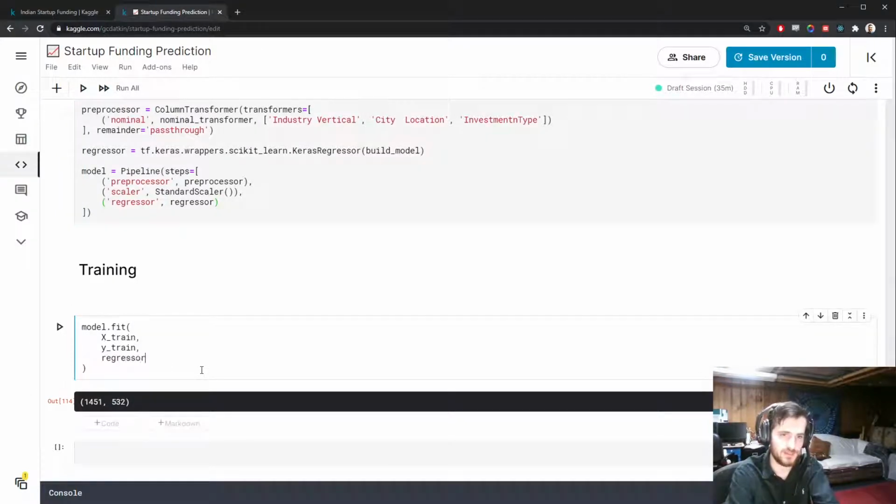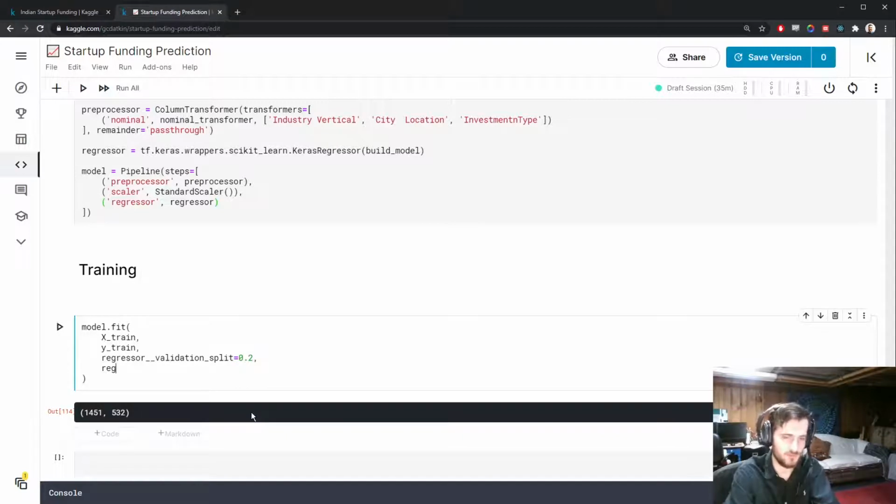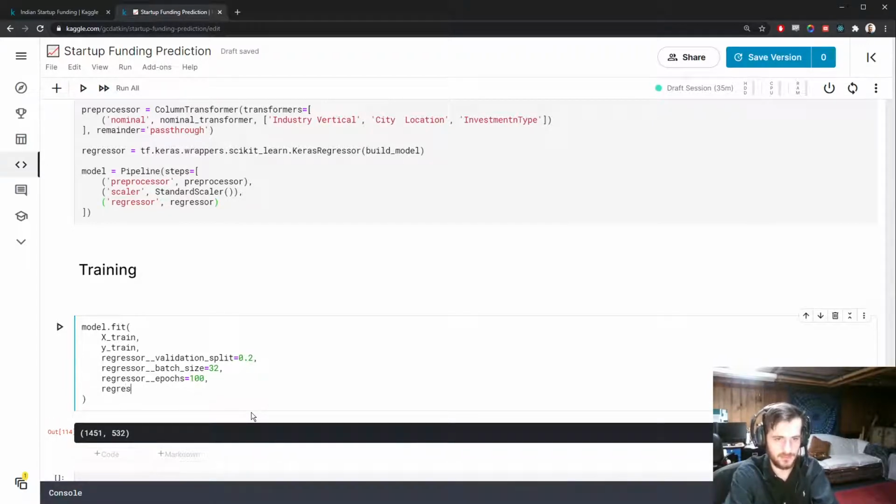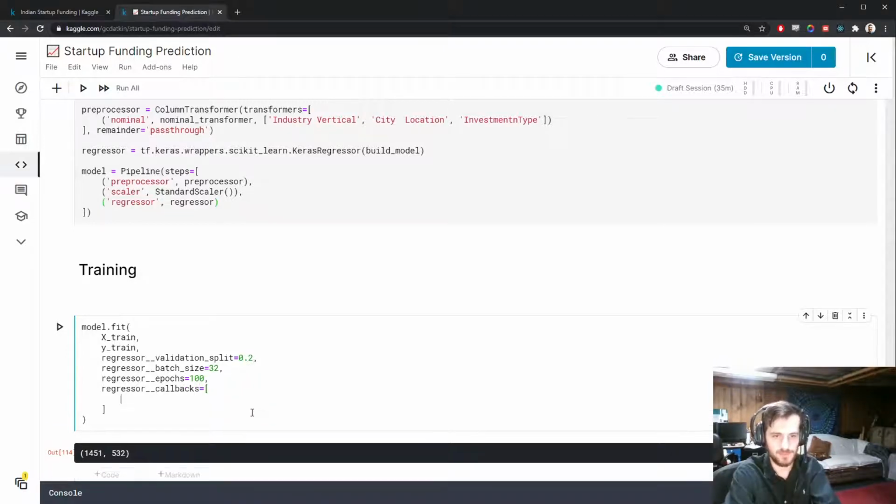We say regressor, because that's what we named it here, double underscore, and then the argument being passed into the regressor. So validation split, 20%. Regressor, double underscore, batch size, 32. Regressor, double underscore, epochs. We'll train for 100 epochs. And then regressor, double underscore, callbacks. And we'll use an early stopping callback.